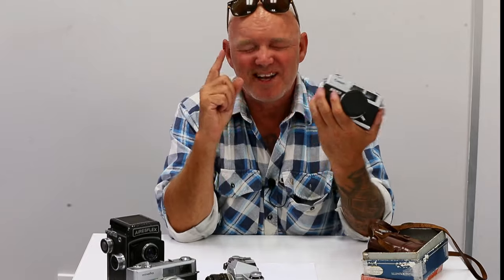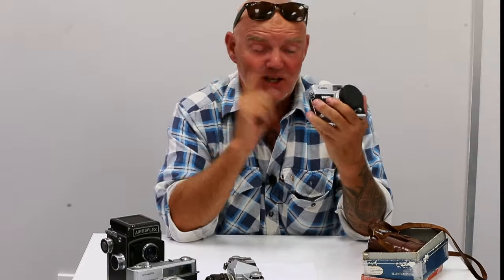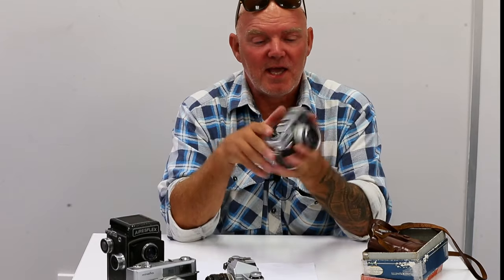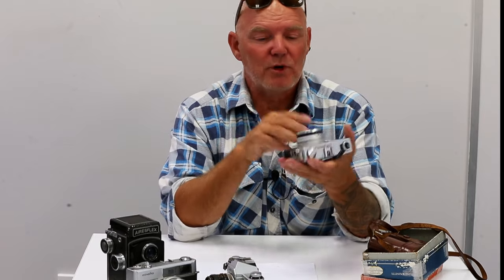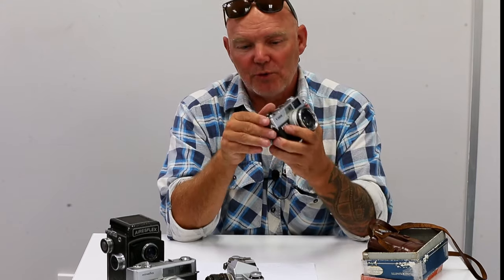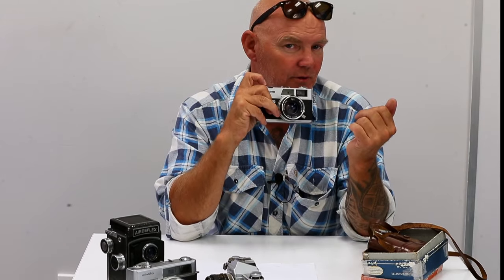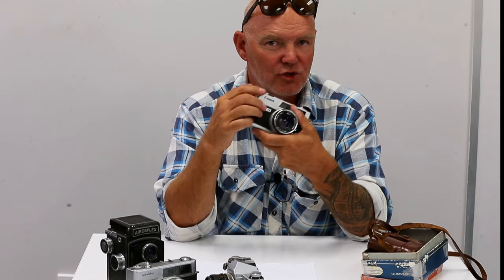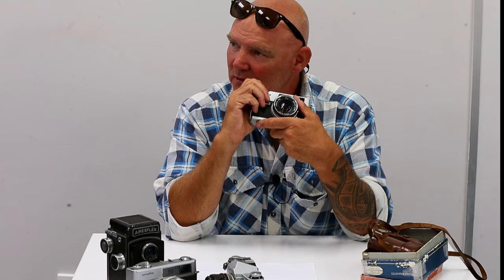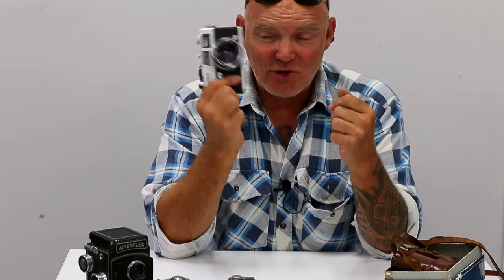All right, so this one. Now this one is one that I absolutely lusted after for so long. Finally got it. It is a Canon Canonet G3 QL17. It comes with what is supposed to be a fantastic 45mm 1.7 lens, supposed to be tack sharp. One fault with it though, I was playing with it, I was itching to get some film into it and get out. Just listen to the shutter first. Nice little quiet shutter. Very stealthy for street work. Lovely. Fault, it's got a fault on it.